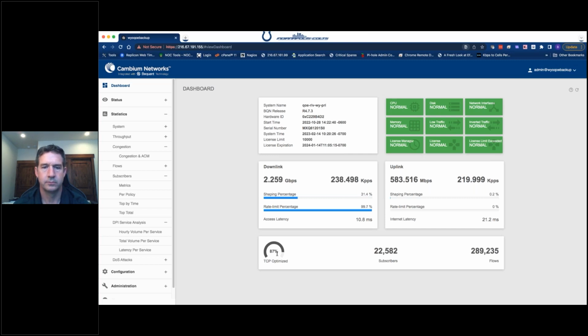On top of that, as far as non-Cambium gear, we do use Ubiquiti in some of our spots where there's smaller subscriber density, where that makes sense for us. And the Ubiquiti subscribers see exactly the same benefits that the folks on Cambium gear do. So Steve's absolutely correct. It is vendor agnostic, and we're seeing really great improvements in customer churn and retention rate across the board, across all those different technologies.